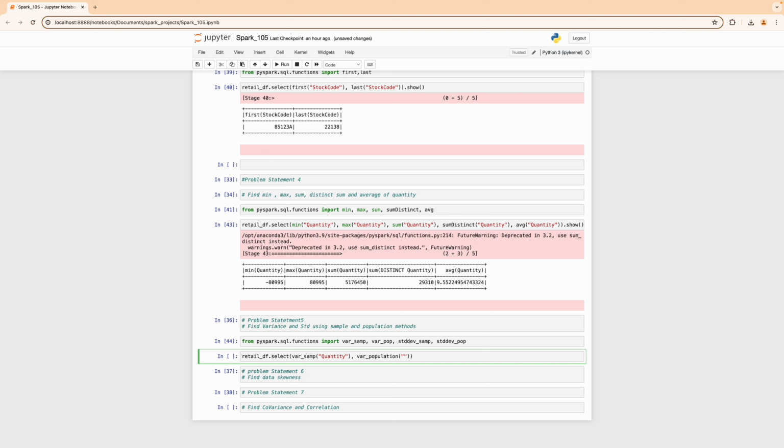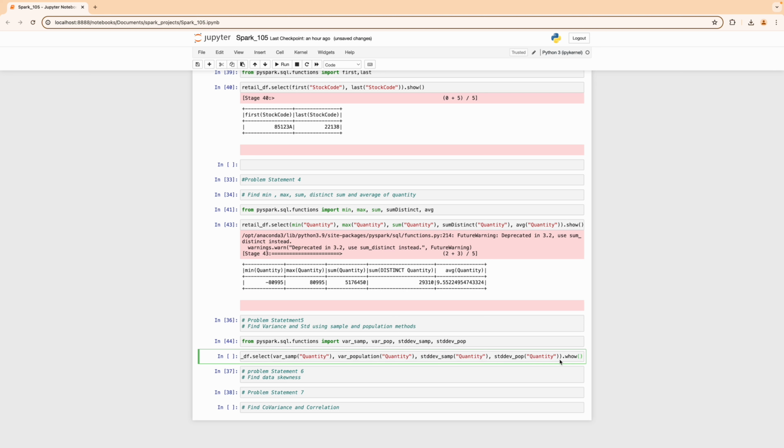For population, again on the same column quantity, as well as standard deviation sample on the column quantity, and standard deviation population on the same column quantity, and finally we will show the results.